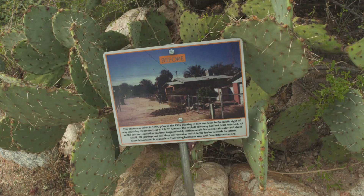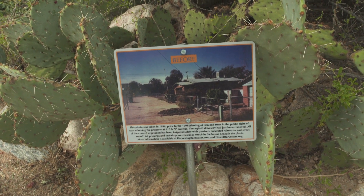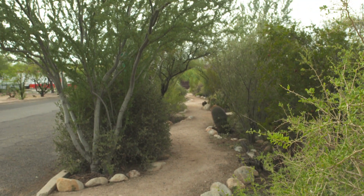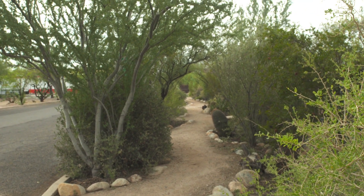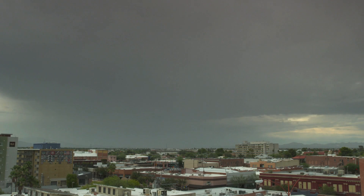While that's a crazy story, there's a much better story — a much cheaper, higher quality story — right here at hand. We put this sign right in the spot where we took a photograph, so if you look up from the sign, you can see how things have changed since we started planting the trees in 1996. It turns out that more rain falls on the surface area of Tucson than the entire community consumes of municipal water in a typical year.